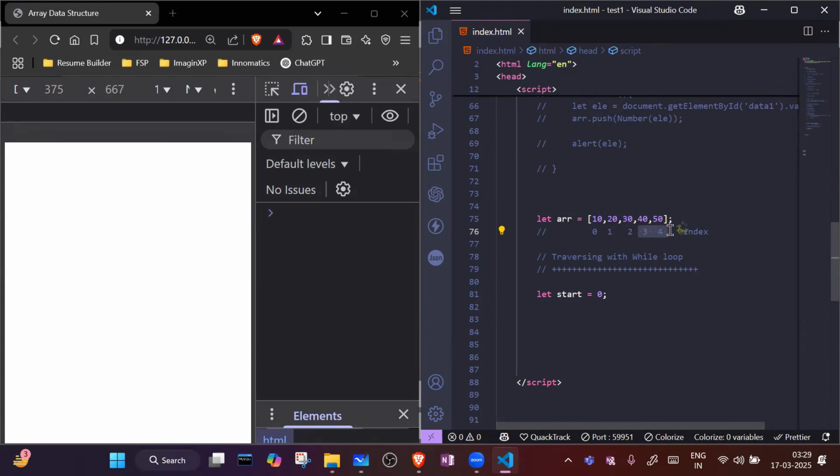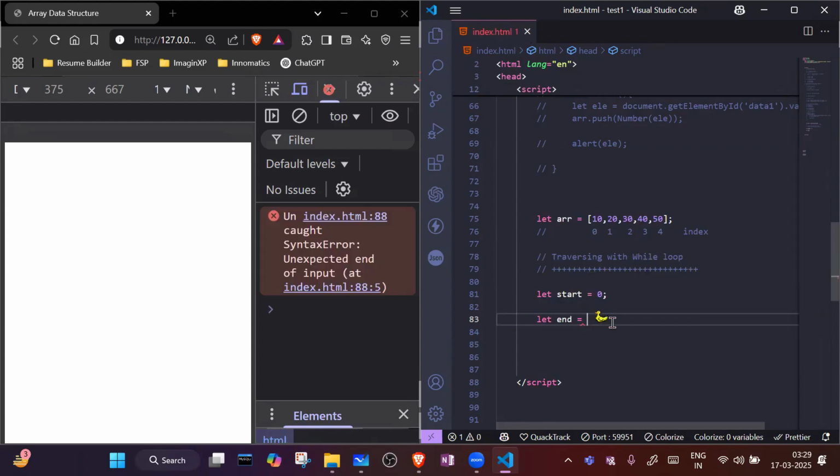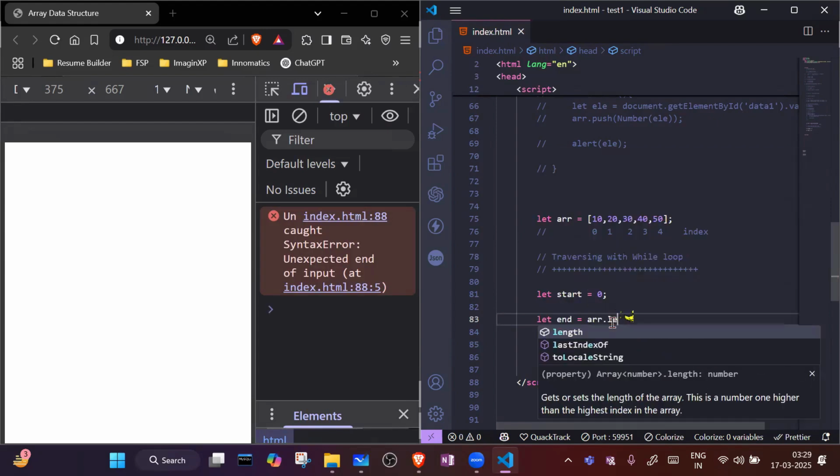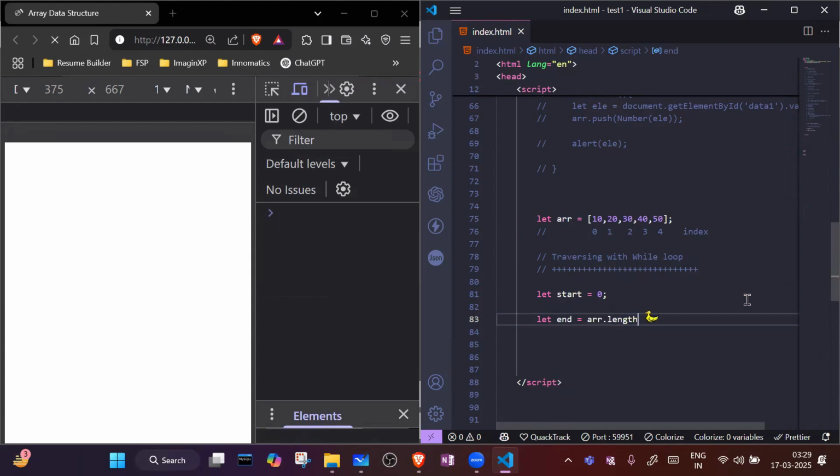But suppose you have a large amount of data in this array and you don't know the size of the array, then how will you know the last value? You can find the end value with the length, arr.length. What's the length of this array? 10, 20, 30, 40, how many elements are there? 5 elements, but the last position is 4.